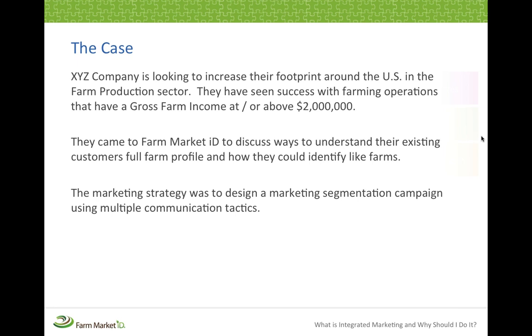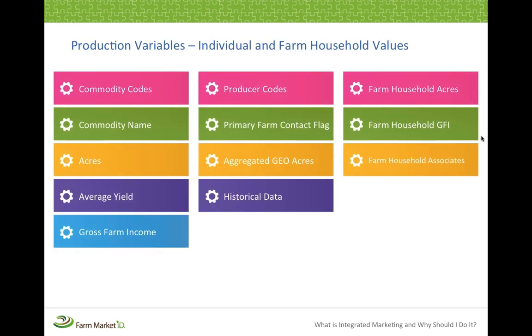They came to Farm Market ID to discuss ways to understand their existing customers, look for that low-hanging fruit, as well as to identify like farms. The marketing strategy was to design a marketing segmentation campaign using the multiple communication tactics. Utilizing data from Farm Market ID can help you do this in a very unique way.